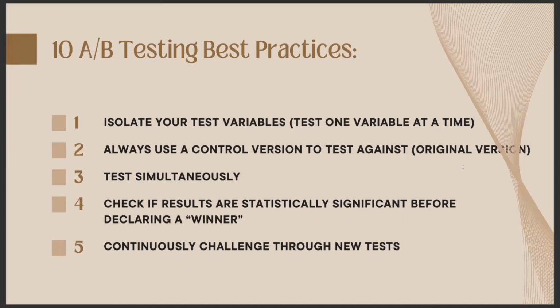Then the fourth one is check if results are statistically significant before declaring a winner. And the fifth one, continuously challenge to new tests. Trends and audience behaviors are constantly changing. So it is important for marketers to continuously analyze and adjust strategies in order to succeed. So what works in the first quarter of the year may not work in the middle of the year.